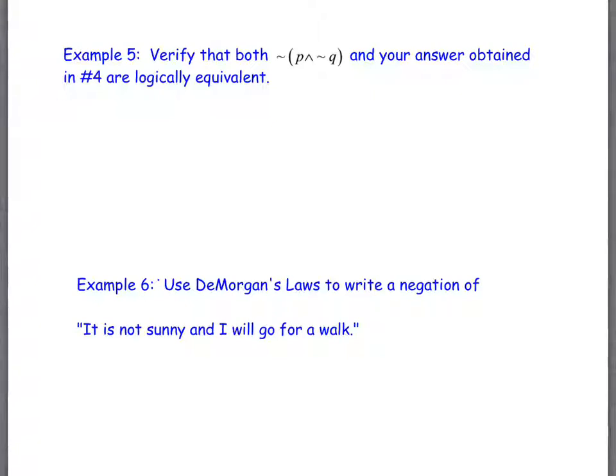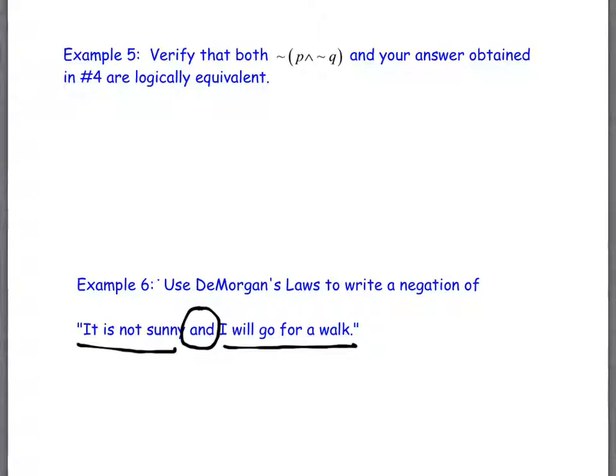If I were to write the negation of that, I can use De Morgan's laws to do that. Because it would be really awkward to say, it is not true that it is not sunny and I will go for a walk. They would look at you and they would say, I don't follow what you just said. It sounded like doublespeak, didn't it? It sounded like you had too many nots in there. So if I want the negation of that, what I do is I identify the two individual statements and the connective. And I can take each of those statements and negate them.